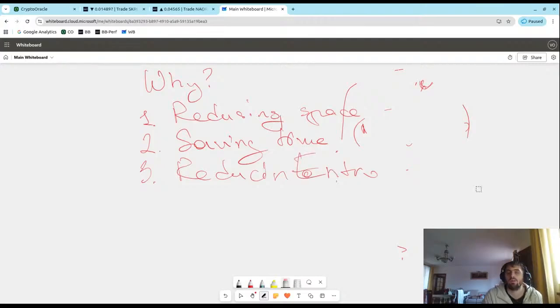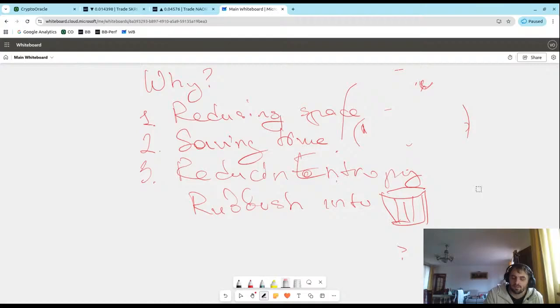Entropy. Why do we have to reduce it? Simply because our brain has limited resources, and I would say rather too limited than a wish. It has to go to sleep, it has to eat, it has to relax. Sometimes it depends what kind of workaholic you are. Reducing the entropy means you put rubbish into a rubbish bin. I draw an icon here. Yeah, you put rubbish into a rubbish bin.